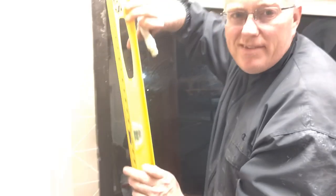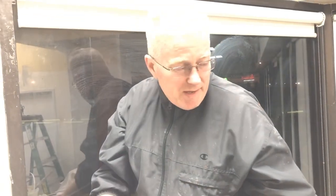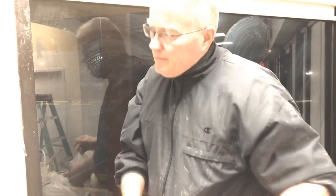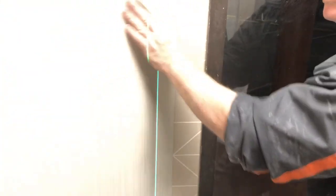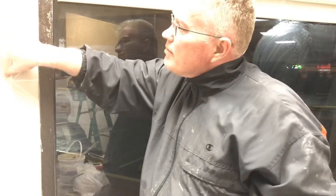I'm checking my laser line because I almost didn't believe that it was plumb. Here's why, and this is why it's important to cut this particular seam correctly. My finger is in the corner. Perhaps you can't see it, but here it is in the corner. Now watch this. So I just checked my laser to make sure that it was correct, because my laser line is in the corner in the middle. And then look at this, as it goes up, here's the corner over here, but here's my laser line. That's an inch away.